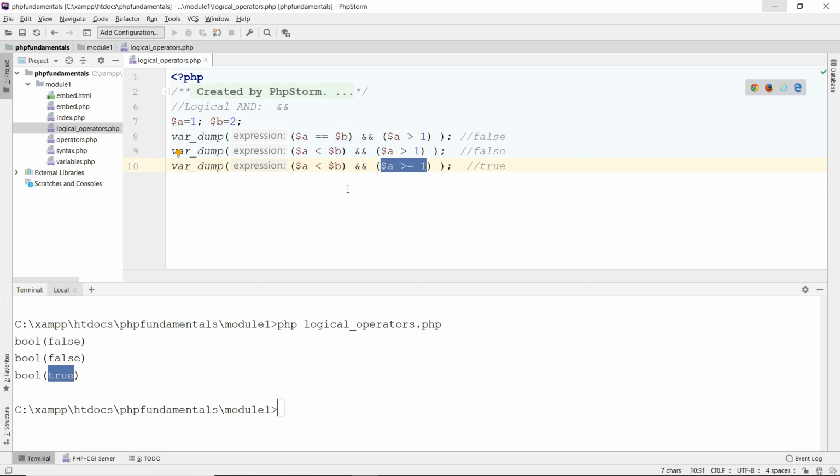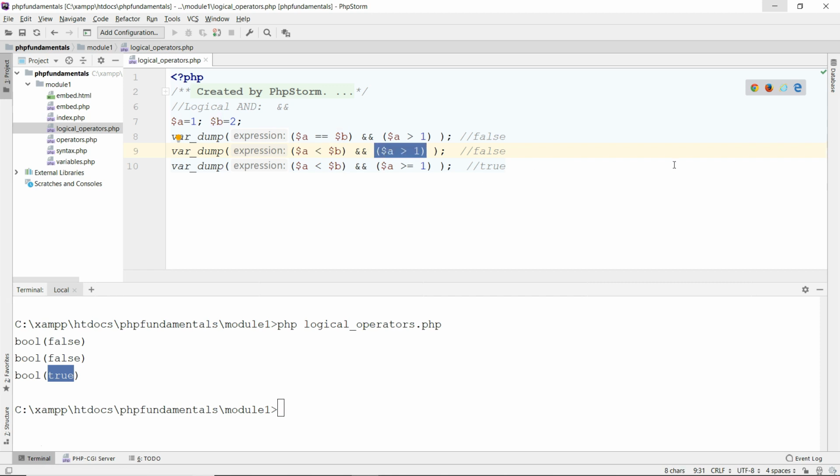So what I mean, the short circuit means that if the first part is true, then we need to also check the second part, because we don't know if the second part could be true or false, right? So you're forced to check the second part, okay? However, if the first is already false, and it's an AND operator, ampersand, a logical AND, then we don't care about the rest of that at all.